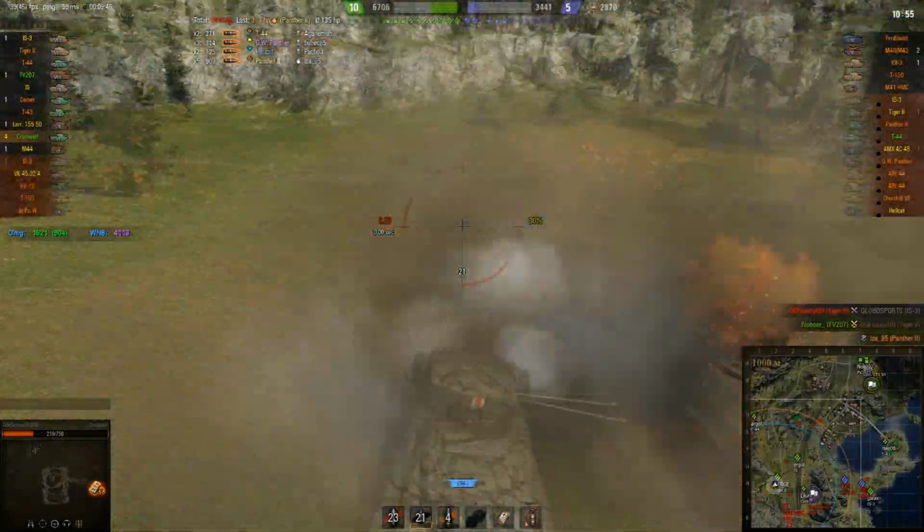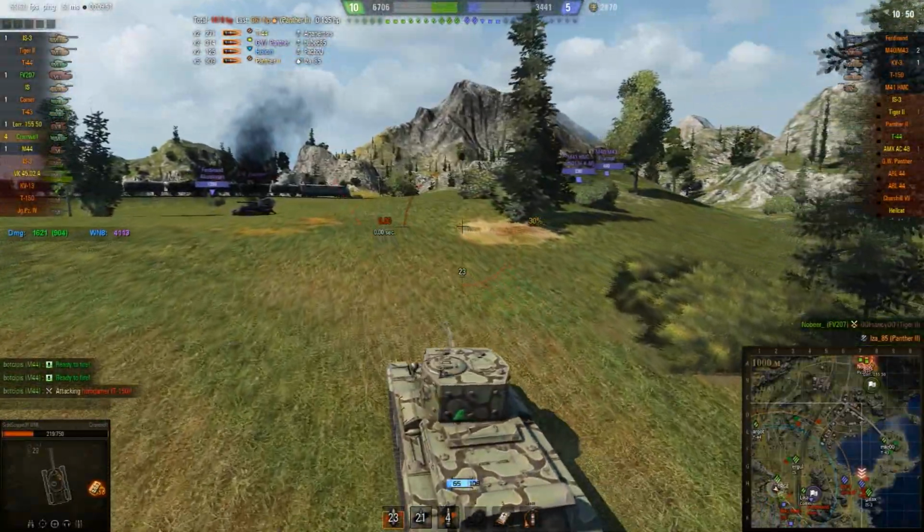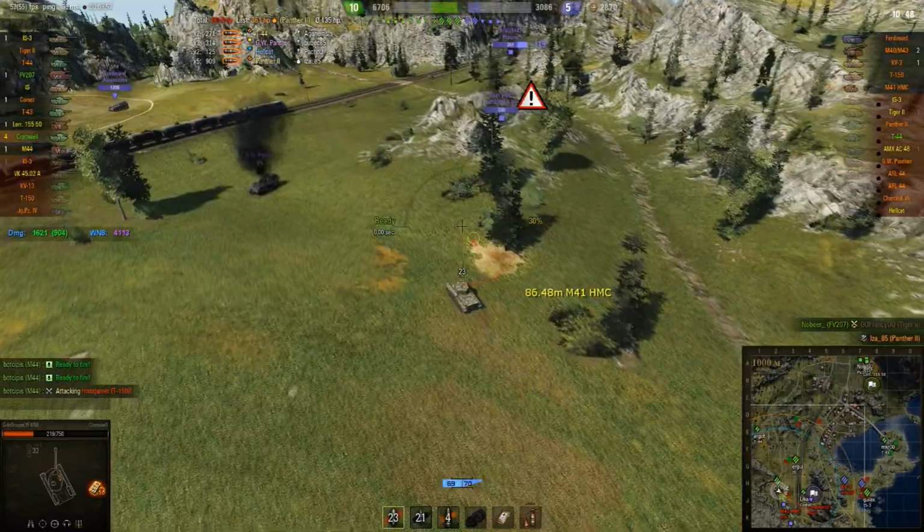He knows he's not going to be able to turn quick enough, and look at that. How come, right? You always manage to get an ammo rack when it's got no flipping health left. I never get a full health ammo rack nowadays.